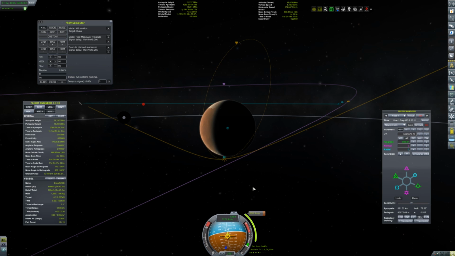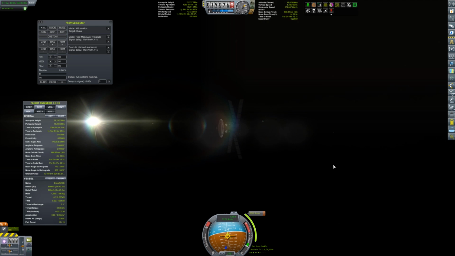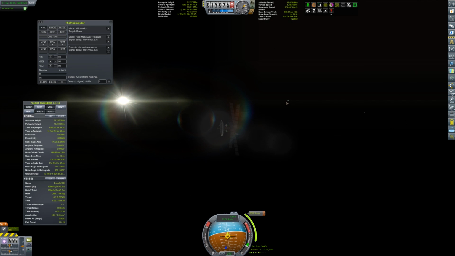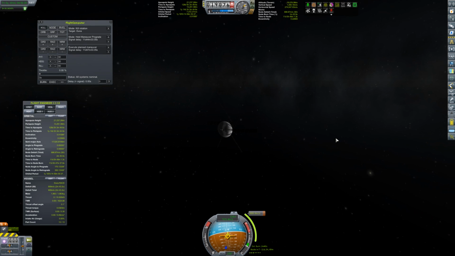Okay, so 888.9 is what we're going to be doing. That's in 11 days. Now let's talk a little bit about RemoteTech, because this is the first time where you and I are going to really experience RemoteTech for what it is, the monster that it is. First off, let's find Duna. Where is it? Kerbin's there, so Duna would be on this side of us.